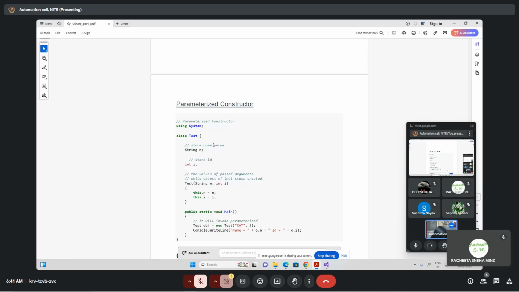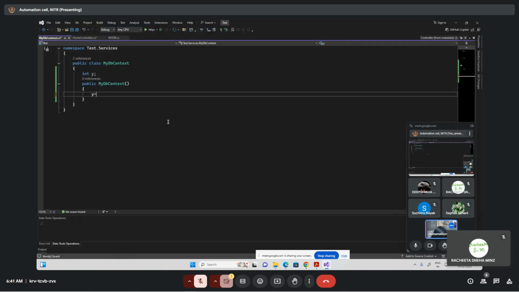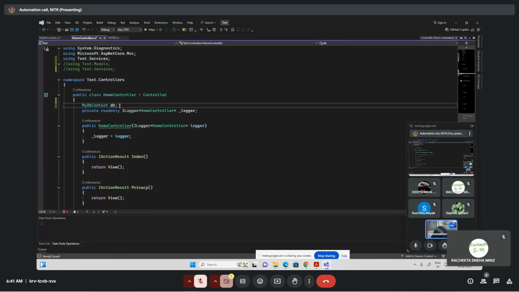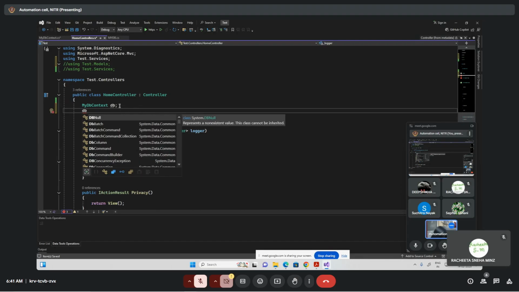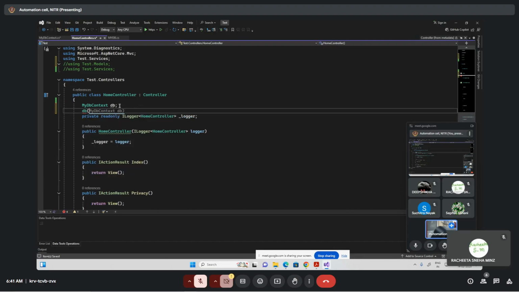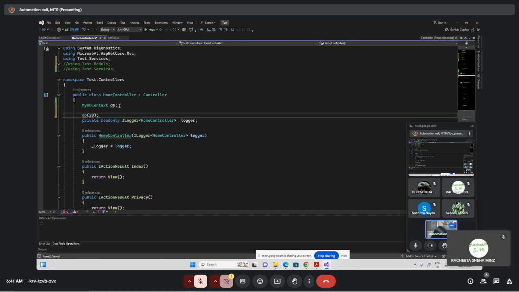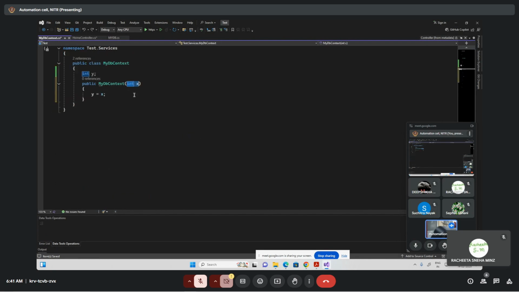Then the parameterized constructor. In the parameterized constructor, we pass parameters, as I have shown here. Suppose this value would be int x. Whenever I am calling it here, how can I call it? It is the object of this DB. I'll call this DB within brackets, and here I have to pass the parameter. Suppose I'll pass 20. So what will happen? This part will be called, x value will be 20, and y value will be assigned as 20.